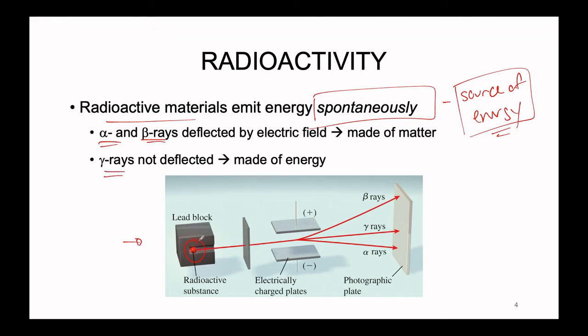Now, the radioactive materials were also found to not be able to pass through lead. Lead is very good at blocking radioactive decay, so if you take a piece of radioactive material and put it in a lead box where there's just one little hole inside of that lead box, the radiation is only going to be able to come out of this one point. In doing so, we've been able to intelligently focus our radioactive energy in one direction.